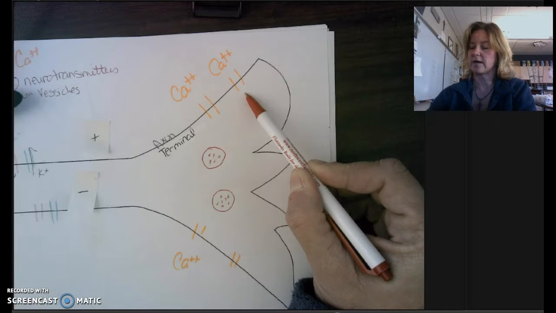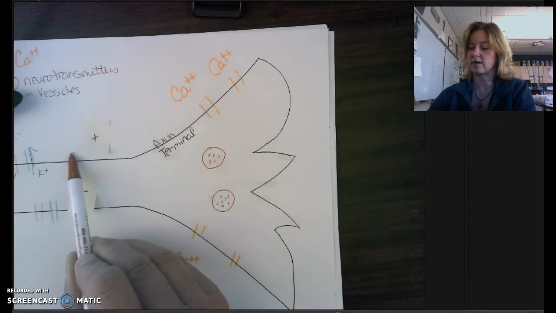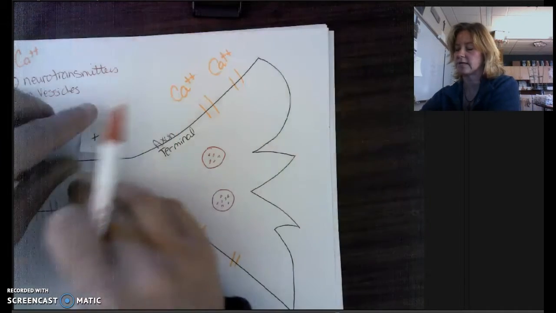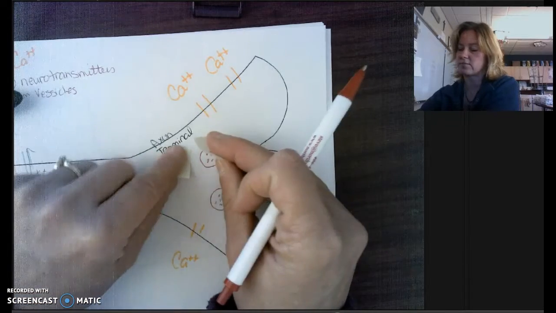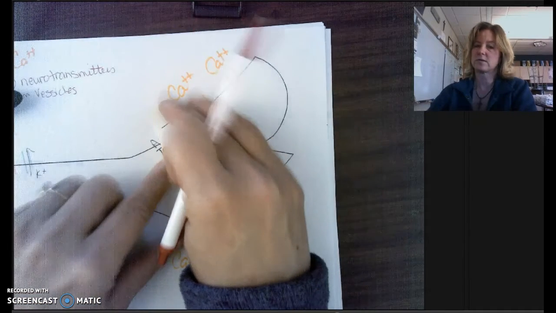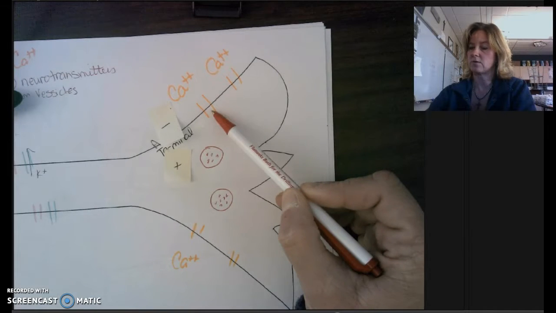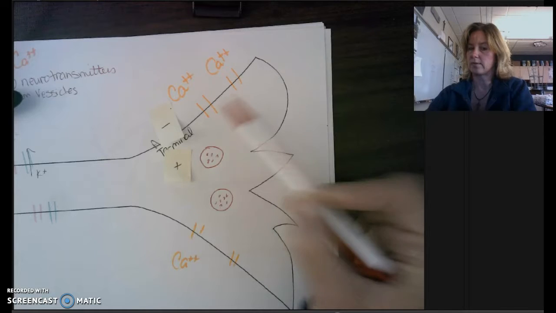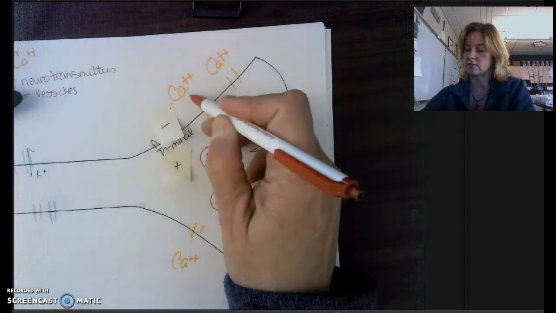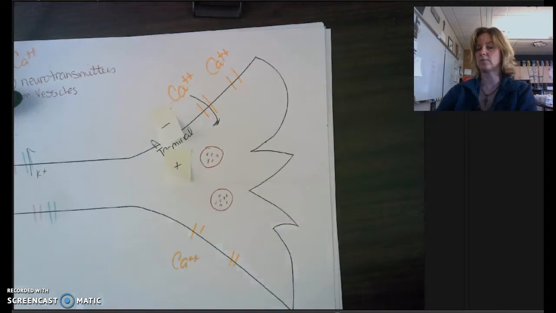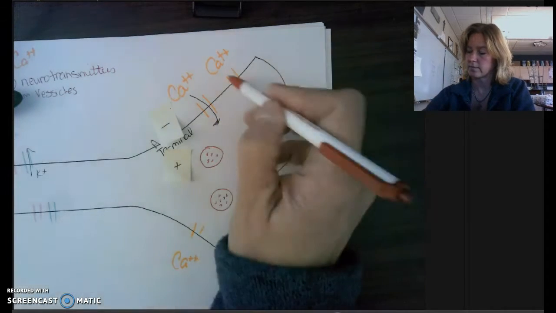All right, so as our action potentials move down the axon, when this voltage change comes down and we reverse the voltage here, that is going to stimulate the calcium ion channels to open. When the calcium channels open, calcium is going to rush into the intracellular area. So they will be here in this terminal.